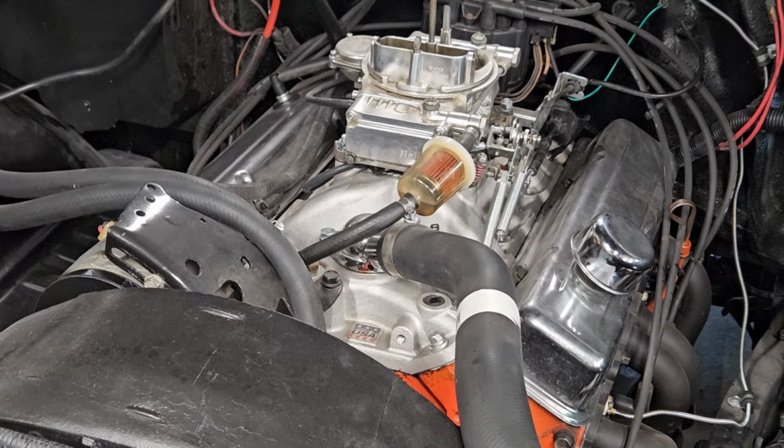And, yeah, so it was on an incline at the stoplight, which means the gas would have sloshed in the back of the tank, and it would have basically run out of gas. That's crazy. That's absolutely crazy. So let's put some gas in it and see what happens. Okay, I put about 3 gallons of gas in, a bare minimum, so let's see what happens.